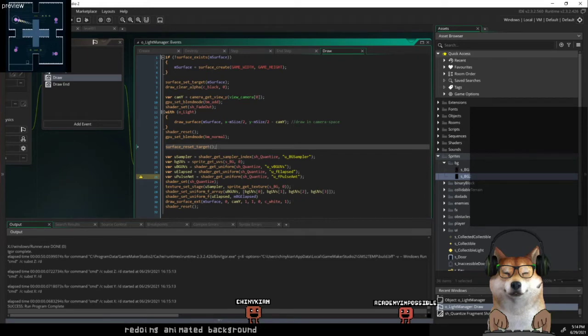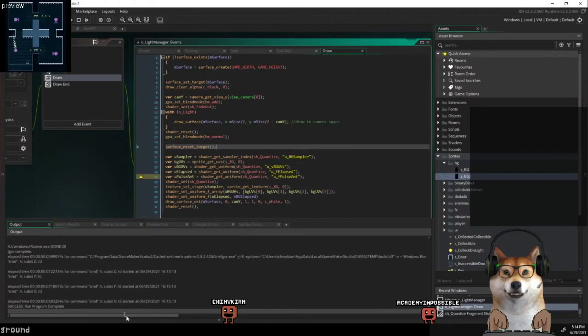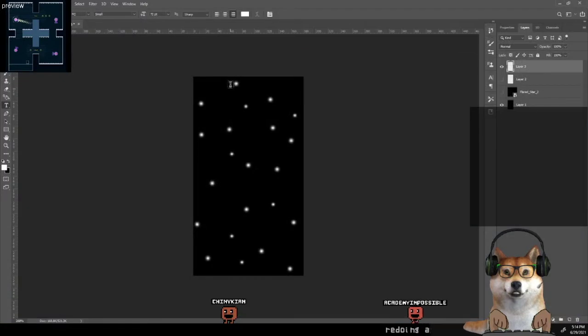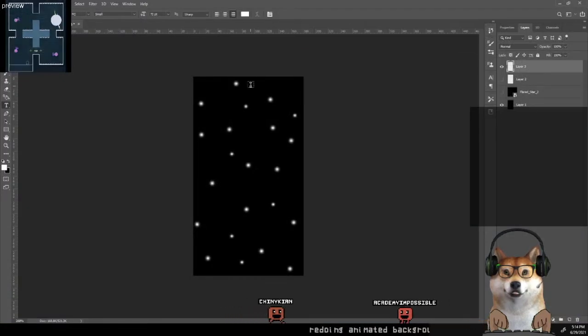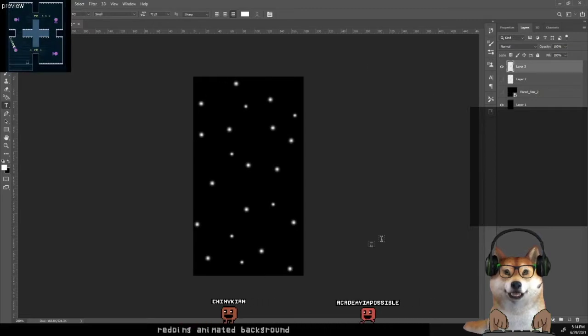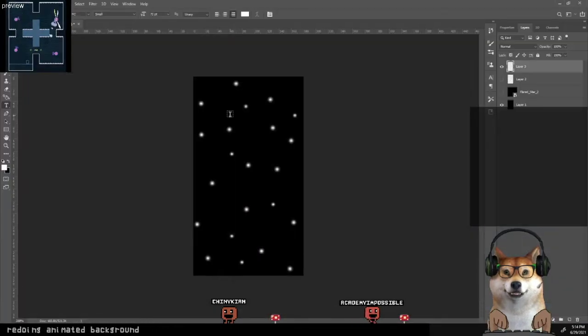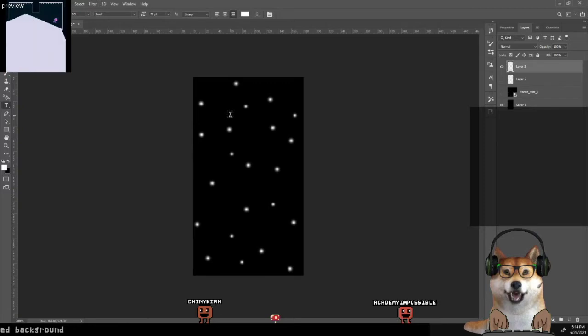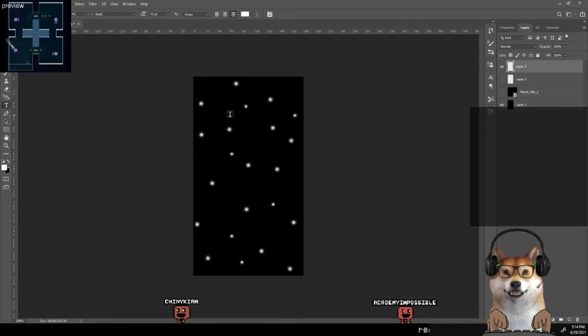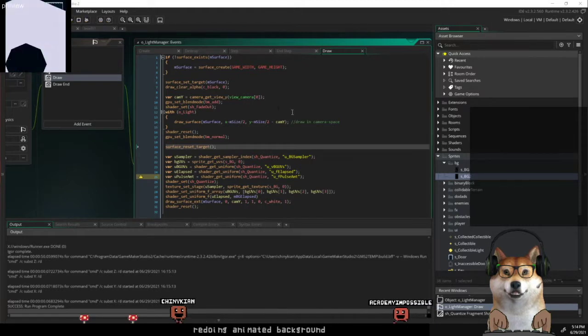I feel like the only reliable way of doing that would be to manually draw the background myself. So I have backgrounds like this. But I will send this background into the shader, which I use to render my background, and this texture will inform how the background will look. I'm not going to just paste this texture onto the background as is. I will be doing the necessary calculations to determine what color to put, and what's the size of each of these orbs. So yeah, we shall see.